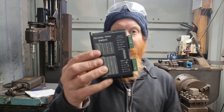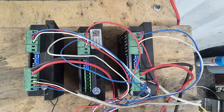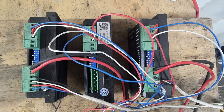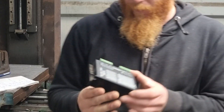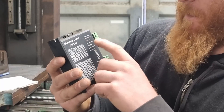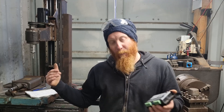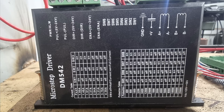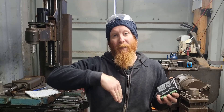These are the stepper drivers I'm using — pretty good, actually. They're running a 3.6 newton metre stepper motor really well and have a lot of power. At the moment I'm running them at maximum voltage and they seem to be handling it well. Basically, these inputs here are your pulse and direction. As the computer sends out the signal through the DB25 card, it goes to the daughter board, which outputs that information to the stepper driver, and then the stepper driver outputs that to the actual stepper motor. Each pulse is one step.